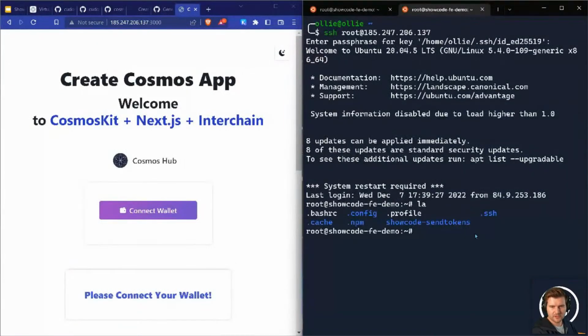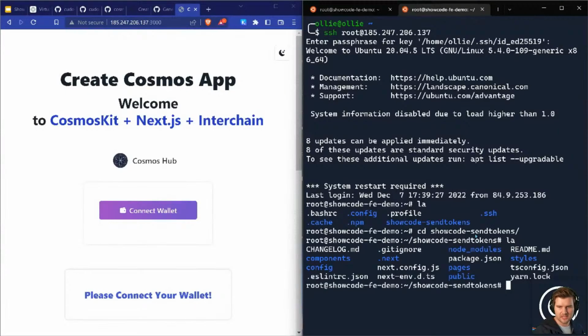And so what I'm going to do is, hopefully I've got Vim installed, because I need to edit 2 files within here, because at the moment you can see that it's connecting to the Cosmos hub. That's the default location within the Cosmos ecosystem, but Cosmos is built of many different application-specific chains, Cosmos Hub being the home hub of the Cosmos, but Kudos is also an application-specific chain for running powerful computing using this computing platform. And so with that, we want to switch over to the Kudos network.